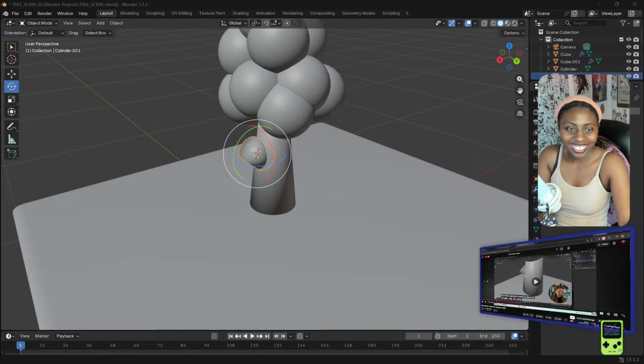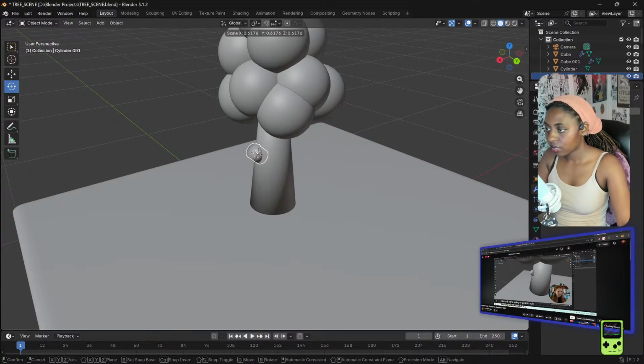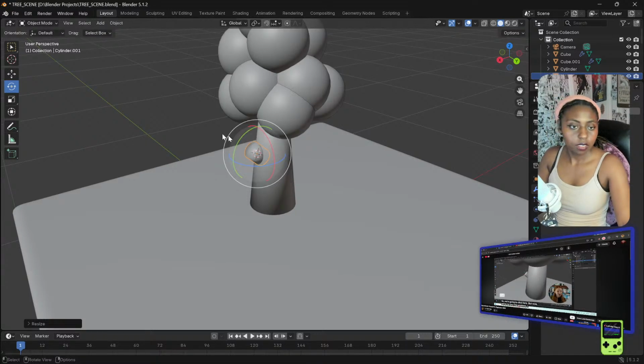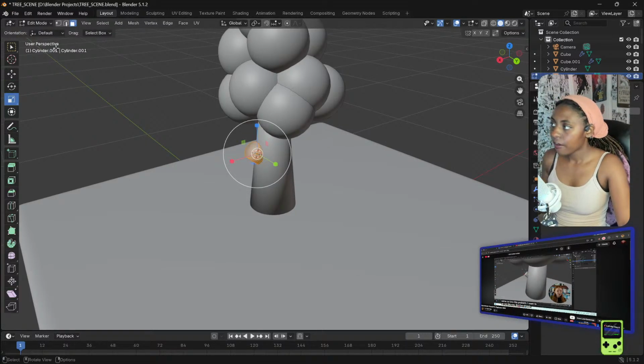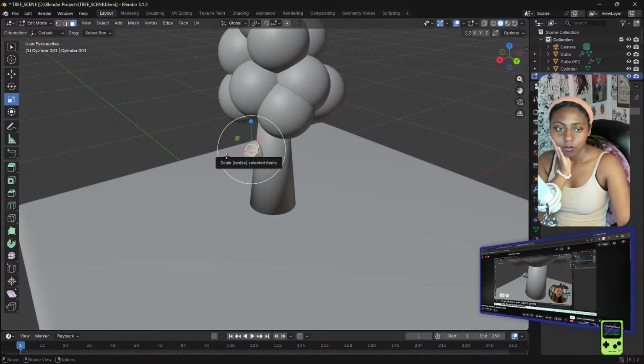Looks nasty. So we're gonna make that a bit smaller with our S, and then we're gonna go into edit mode, and we want it to be a bit longer. So we're gonna click here, but now we've run into this problem. I want to go out this way, but I've already rotated my object, so now I don't want to go this way. I want to go this way. It's not gonna look that cute.